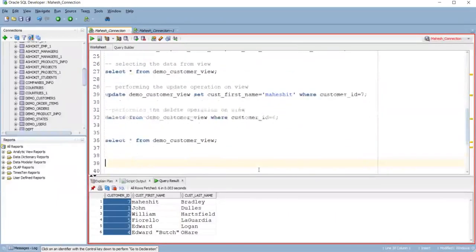So simple, sir. Create or replace a view.